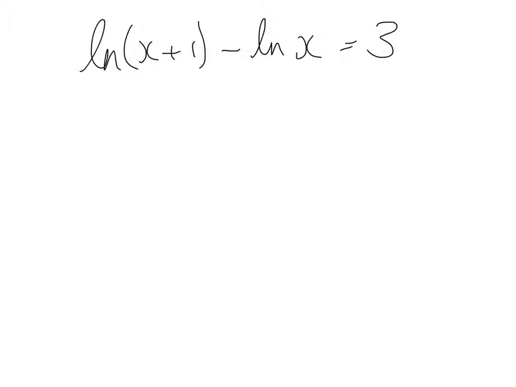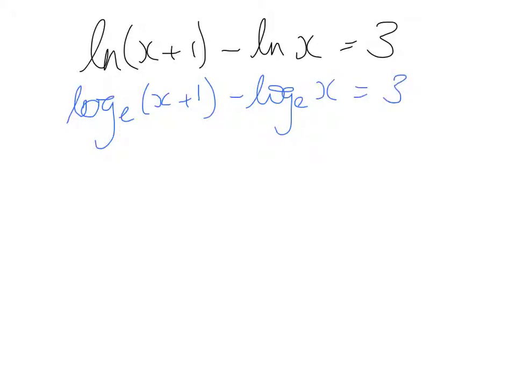So I don't know if this will work out or not. Let's just try something. So we'll have ln(x plus 1) minus ln x equals 3. Okay, just for a minute, I will write it out as log to base e to help you. But after a while of using ln, you won't need to write it out as log to base e. Okay, now pretend you're in a C2 exam. What do you do? You use your rules of logs. Log to base e of (x plus 1) over x equals 3.